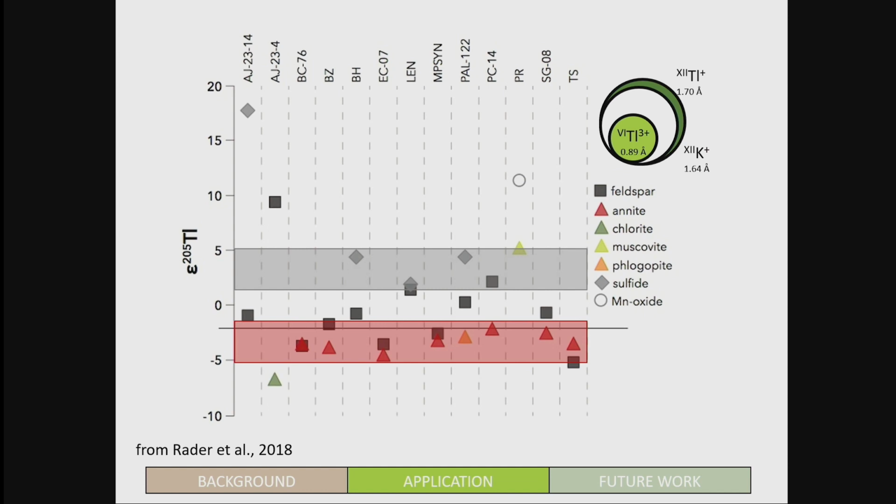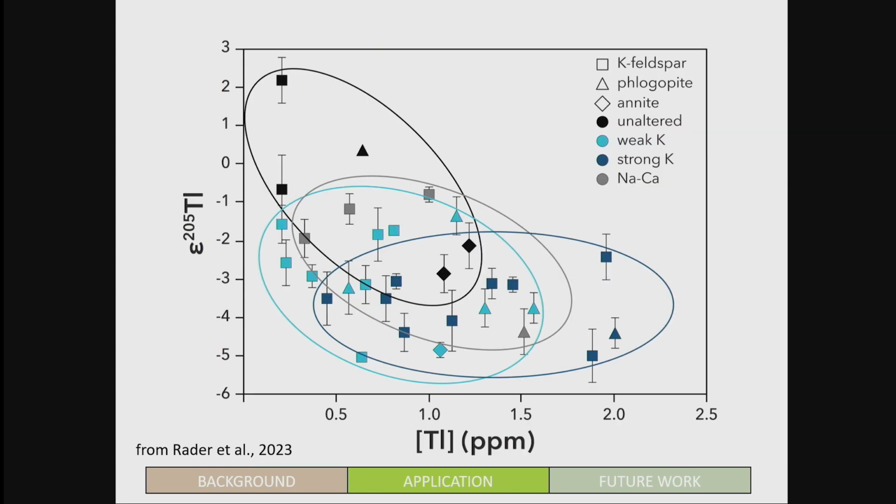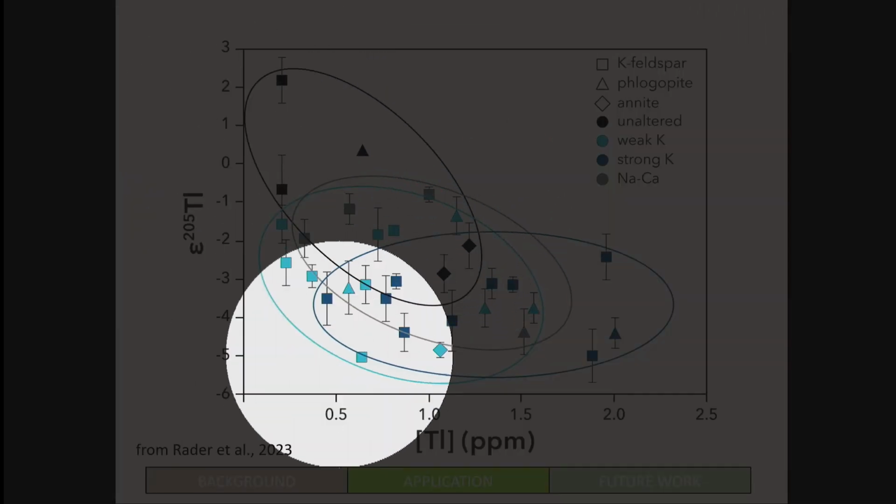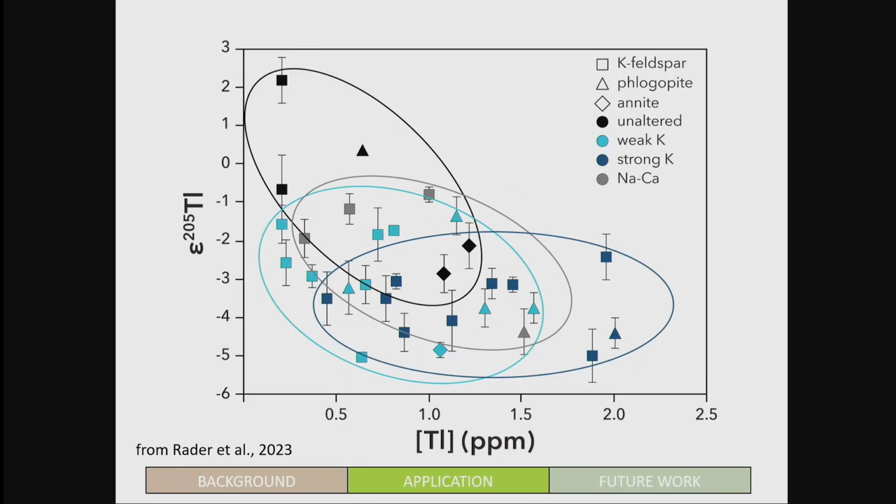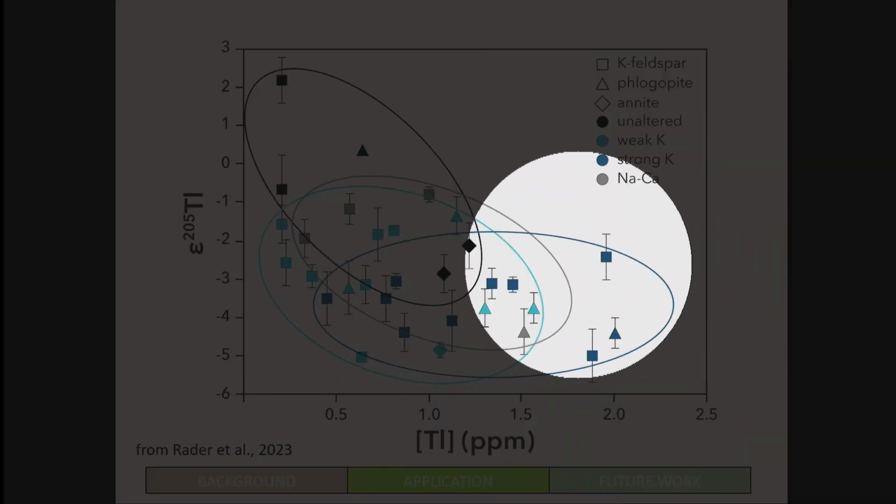Now, we also wanted to look at, during hydrothermal events, if there's any sort of correlation between alteration and changes in thallium concentrations or isotopic composition, because some of these processes we'd be interested in both geologically and ultimately biologically could be heavily influenced by fluids. And so here we focused on an area in the Battle Mountain region of Nevada, and we walked through things that were unaltered, which we show up in this sort of black circled region, all the way down to things that are very strongly potassically altered, which we show down in this dark navy region.